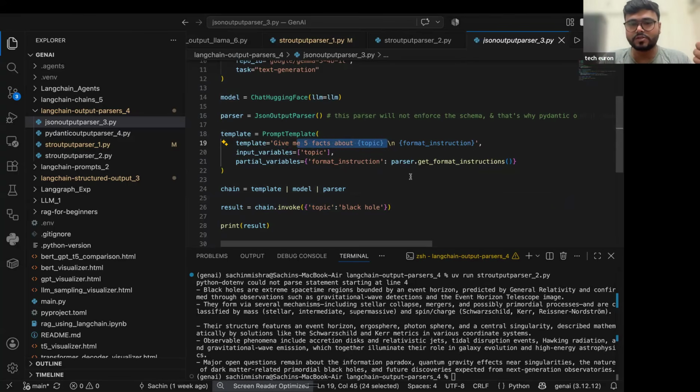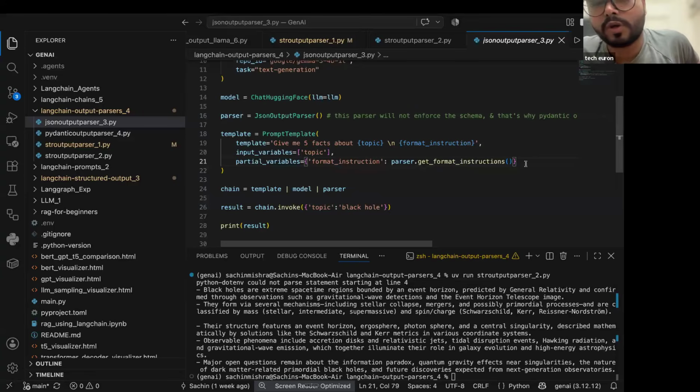And who is instructing that? Basically, this get format instruction. Now you might ask a question over here that, okay, why are we not using Pydantic if we need a JSON output? So you see, we are not forcing our LLM to give the JSON output.